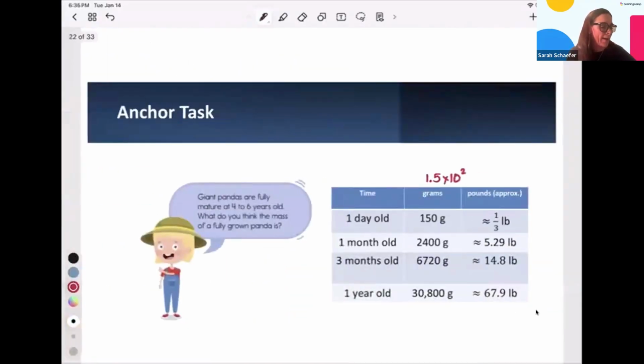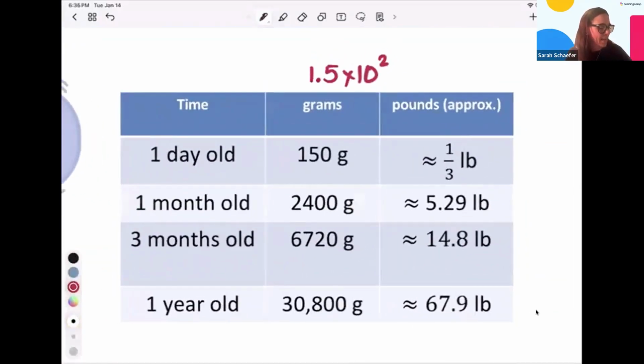And then we could come back. And I thought it was really interesting. At 1 year old, the actual weight or the mass of it is probably typical to what a fifth grader, the average, if there is such a thing, average fifth grader might weigh. So they could say, okay, when they look at that panda at a year old, they can kind of imagine what that might be.